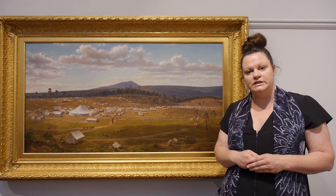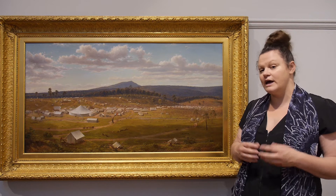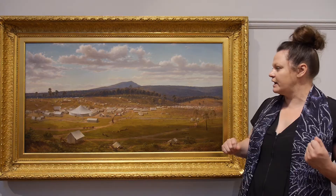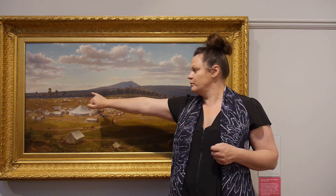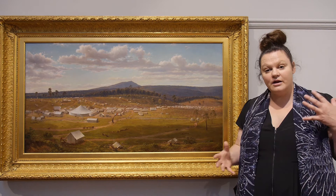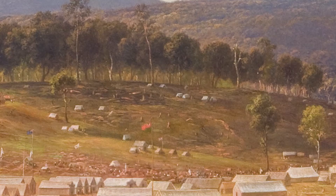This tree line was man-made, caused by the lopping of trees for timber. Timber was used for lots of different things: to construct mine shafts, to construct housing, and it was also burned for fuel and for heat. So that landscape changed very quickly and the tree line disappeared very quickly. If you look at Mount Warrenheap today you'll see there's a little bit of forest left, but there'll be farmland up the side with European trees growing down the base. It's really a documentation of the development of a town, the destruction of the forest, and the churning of the land.